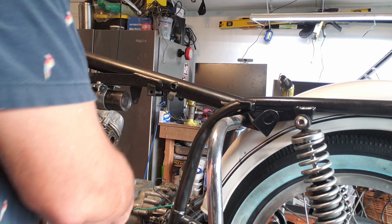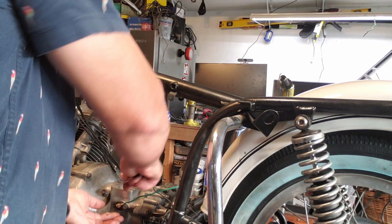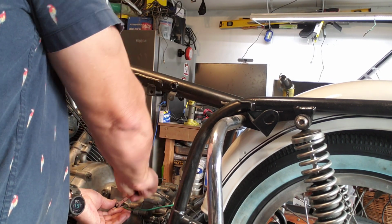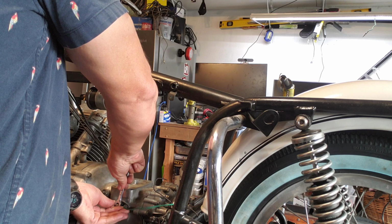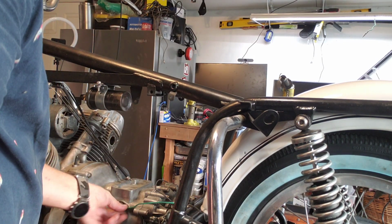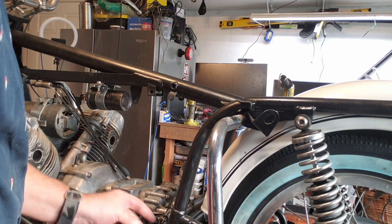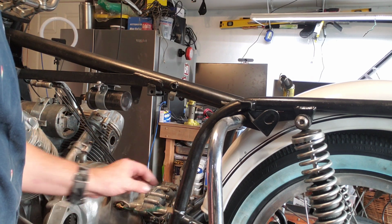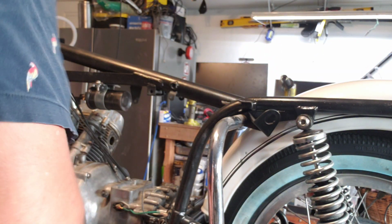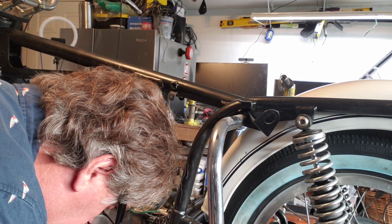I really want to do everything original on this bike, and so I am, to a point. Obviously the wiring, we need to be safe. Okay, so that is on. Obviously these are the two wires for the brake. I'm not going to put ends on these yet because I don't know what type of brake cable I'm going to be running. So that is the connectors.